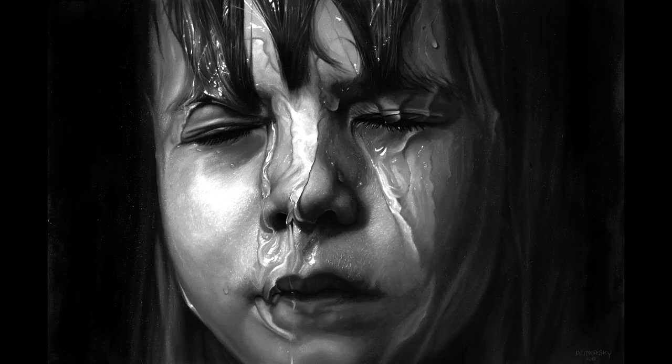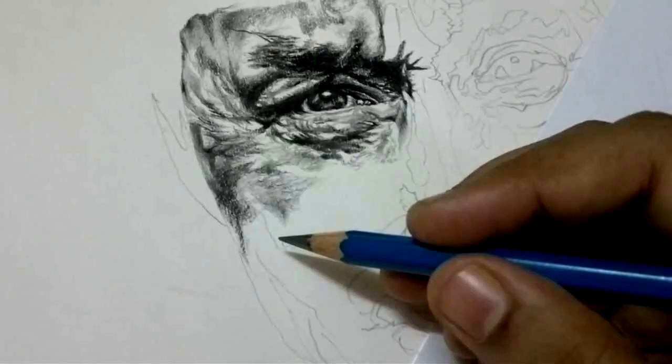Number three, once a two-dimensional cognitive process of drawing is established, it is very hard to re-educate oneself to draw from three-dimensional reality. Some artists lose the ability permanently. Number four, copying flat photos teaches artists to draw what they see, not what they know. This limits creative development and the ability to draw from memory or imagination.